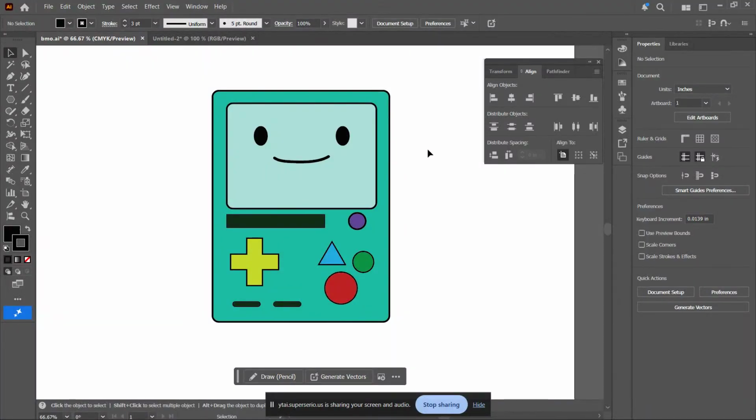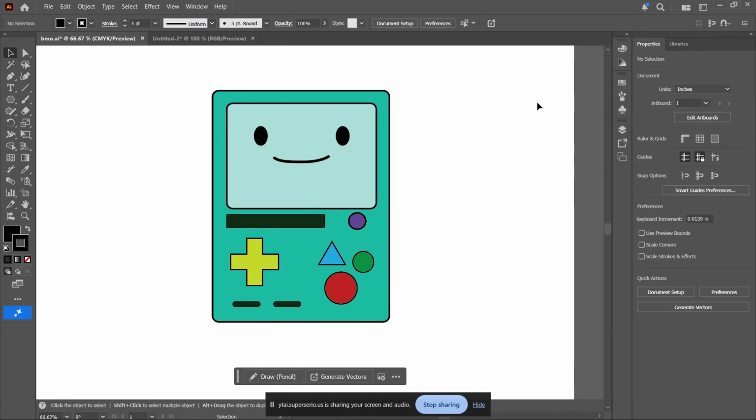In today's video, I'm going to show you how to center artwork in Illustrator quickly and perfectly every single time. Whether you're designing logos, social media graphics, posters, or any kind of layout, knowing how to properly center your artwork is a fundamental skill that will instantly make your designs look more professional. The best part is, it only takes a few clicks once you know where to look.